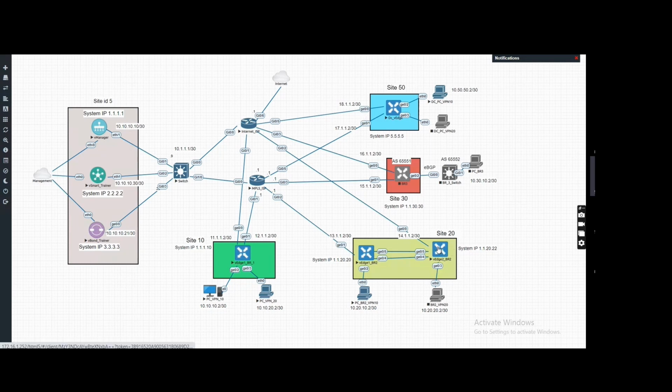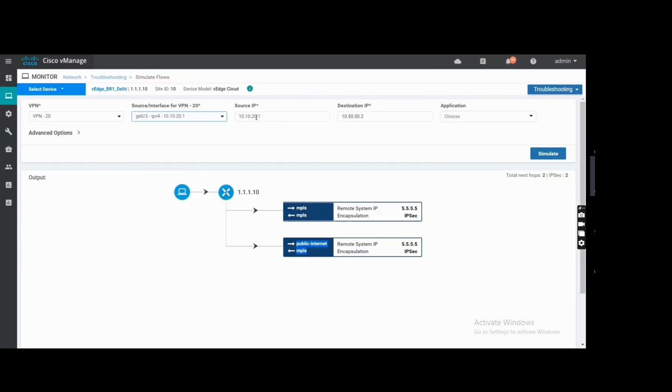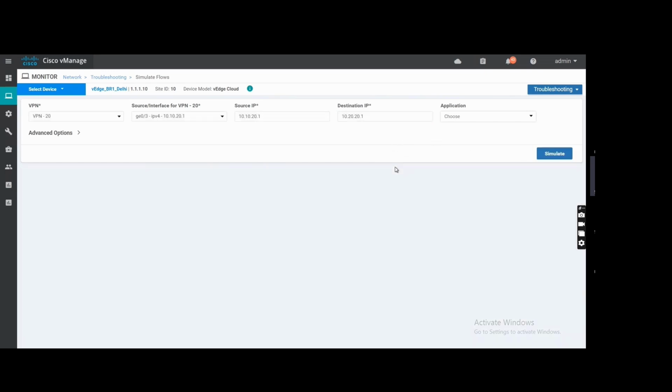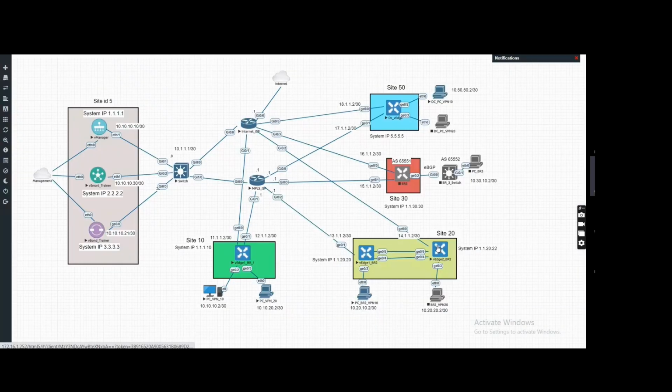It should come up first, then it will make a control connection here. Let me check before that whether it will show anything else. 10.20.20.1 simulate flow. Okay, it will not show us. Please wait, it will take time to bring the control connection up.